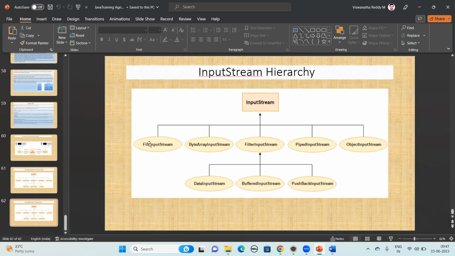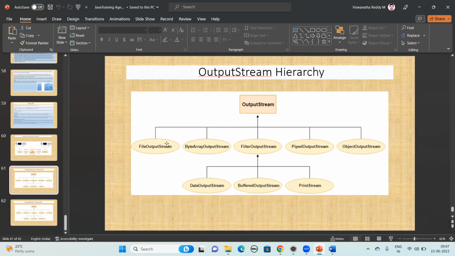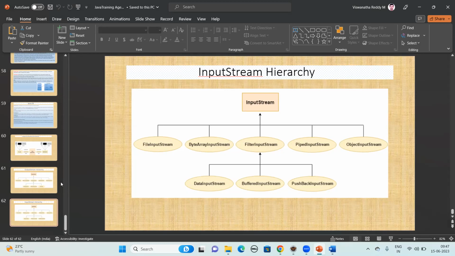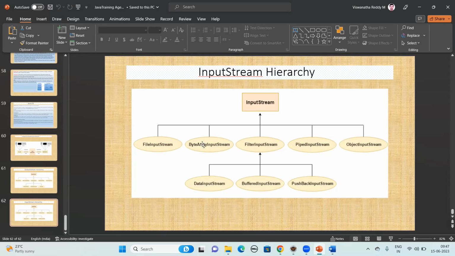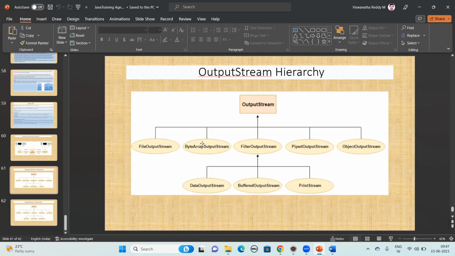Now you see this everywhere: whatever input stream you have used, you can use the same for output stream. If you are using a file input stream, look, there is a file output stream. And if you use a byte input stream, then you can use a byte output stream like that. When you write a program, the source you use for reading the file, you have to use the same for the destination.